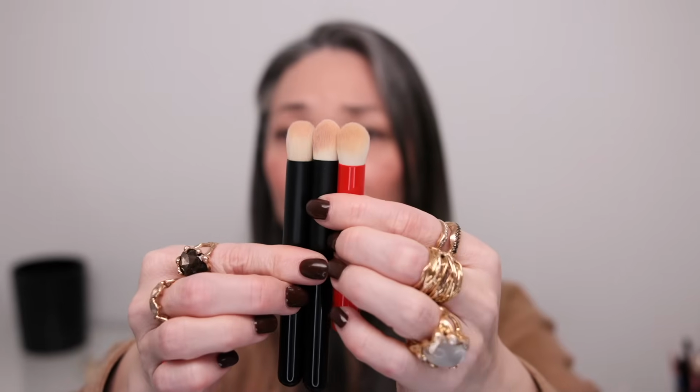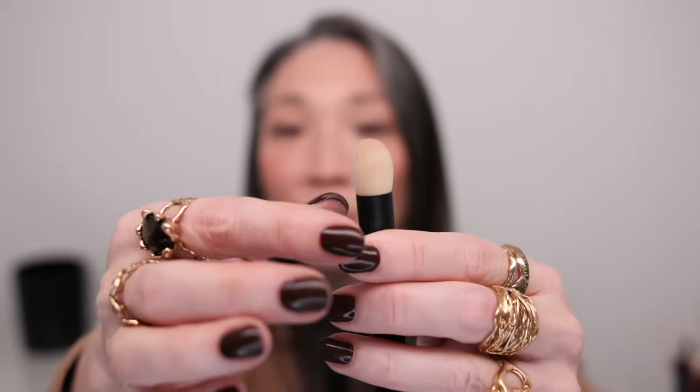You can see it's much shorter. Anyway, she actually designed this brush to apply like highlighter. This is too small for me in terms of highlight, but in terms of eyeshadow, it is perfect. And because it's got this domed top and it's a round ferrule, I feel like I can just go back and forth and back and forth, and it fits into a lot of cream, like potted shadows really easily, like my Charlotte Tilbury Eyes to Mesmerize, Oyster Pearl.